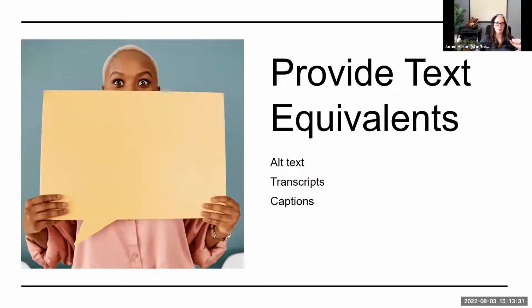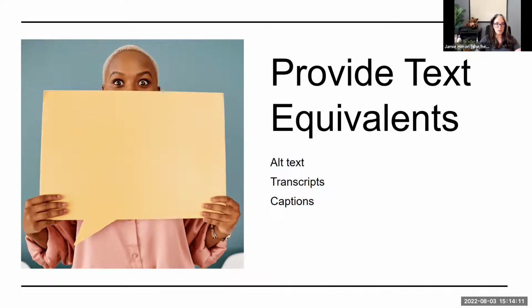We also want to make sure that we're providing text equivalents. And what that means is when we're adding an image, we're either indicating with alternative text what that image is and what students who are not sighted need to understand about that image, or we can indicate that the image is decorative. We need to provide transcripts or captions to any audio or video media that we're adding to our classes, so that students who either can't hear or see get the same information that our students without disabilities get. So if you're bringing in videos, you need to make sure that they have closed captions. If they don't, you need to find videos elsewhere.